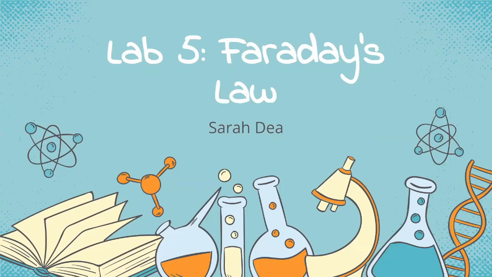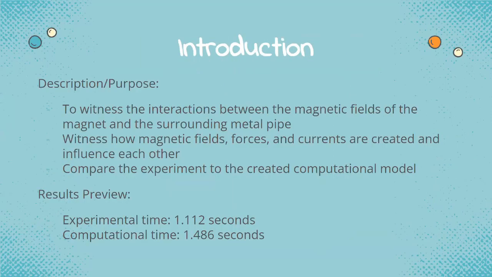Law by Faraday. Introduction. The purpose of this lab was to witness the interactions between the magnetic fields of the magnet and the surrounding metal pipe, and to witness how magnetic fields, forces, and currents are created and influence each other, and to compare the experiment to the created computational model. Our results preview: the experimental time was 1.112 seconds, and the computational time was 1.486 seconds.